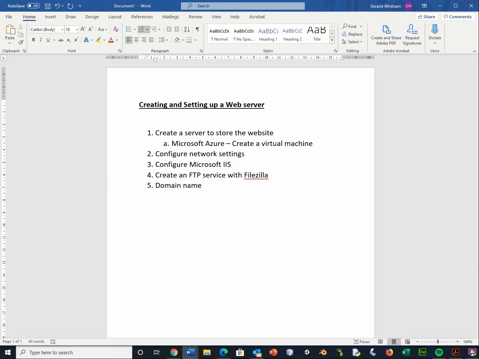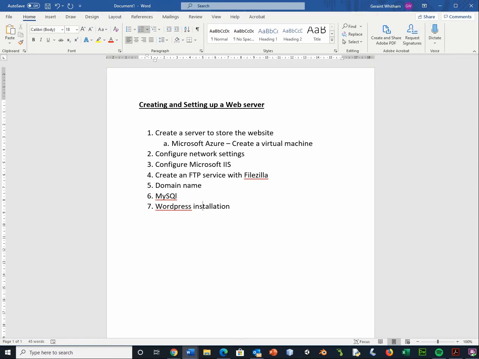I think, off the top of my head, have I missed anything out here? Also, we are going to set up a background MySQL database. Now, if you have a web server, a lot of the web services will be running on MySQL or some database service. So we're going to put in MySQL, which is free. And finally, we might have a look at creating a WordPress installation of a website. So, if I can spell correctly, installation.